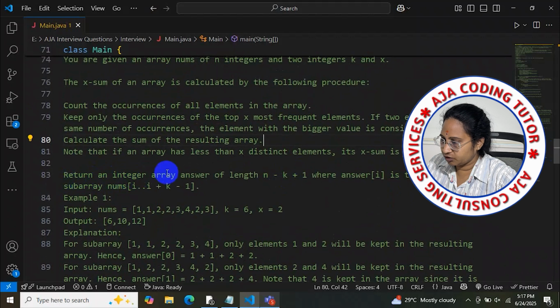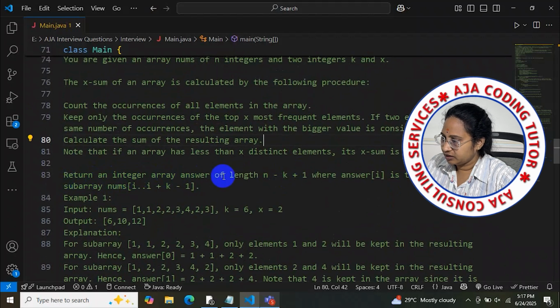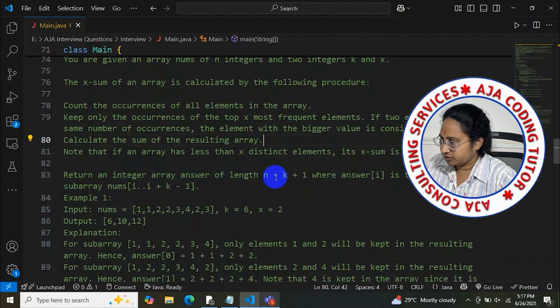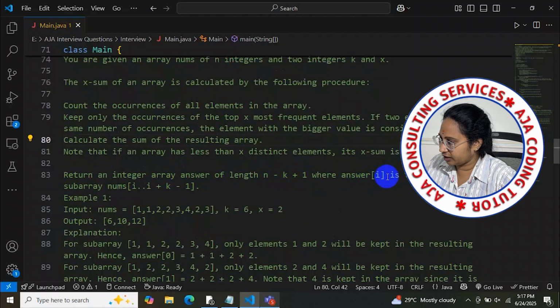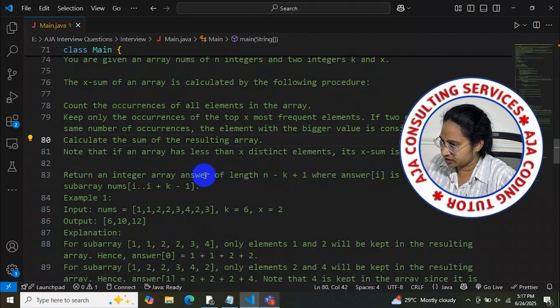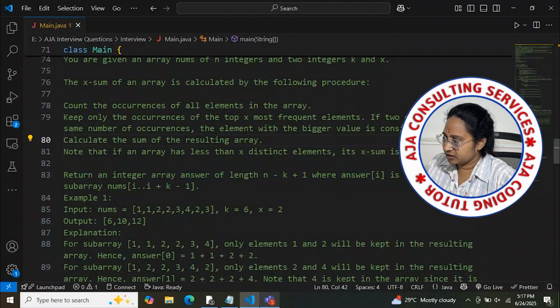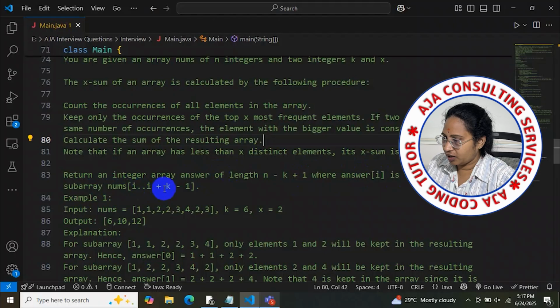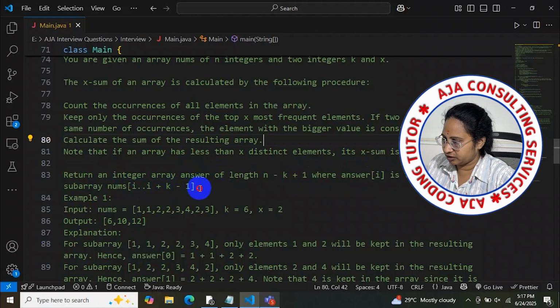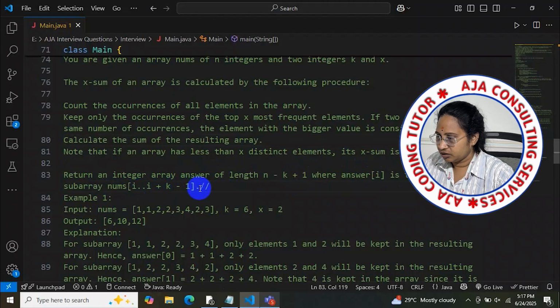Then finally we have to return an integer array answer of length n minus k plus 1, where answer[i] means each element of the resultant array should be the x sum of the subarray from the ith index to the i plus k minus 1th index. What does this mean?